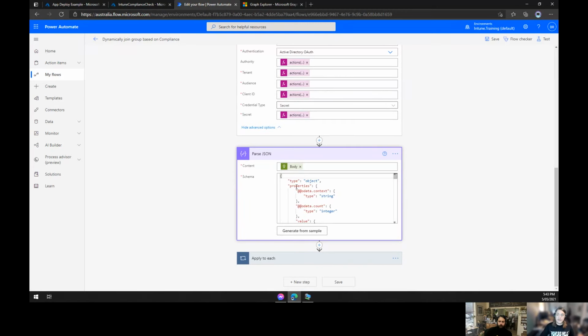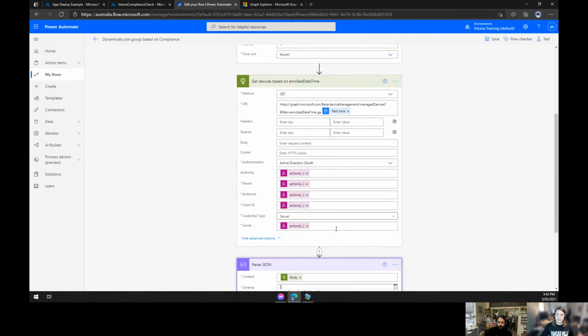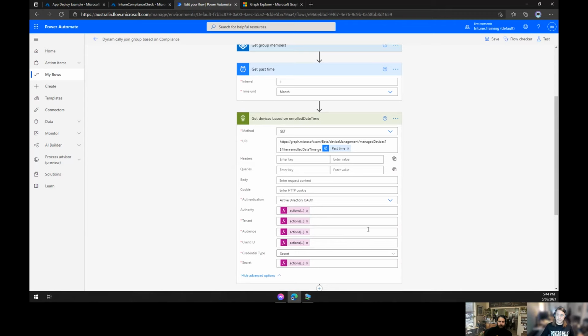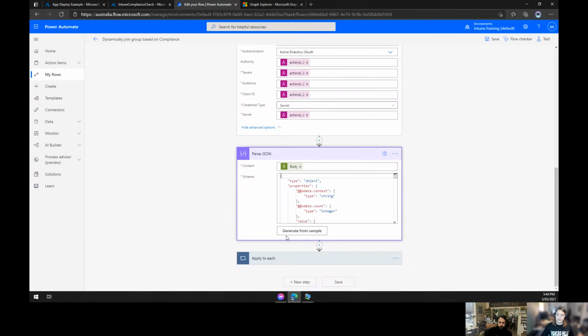We just paste that data in, and it generates the schema for us. This is very important. It's also very easy. So essentially, if you're doing this from blank, from nothing, you would get to this point, you would test it, you'd get the result, you then generate from sample, paste the data in, move on. Never need to think about it again. It is very easy. I actually quite like it.